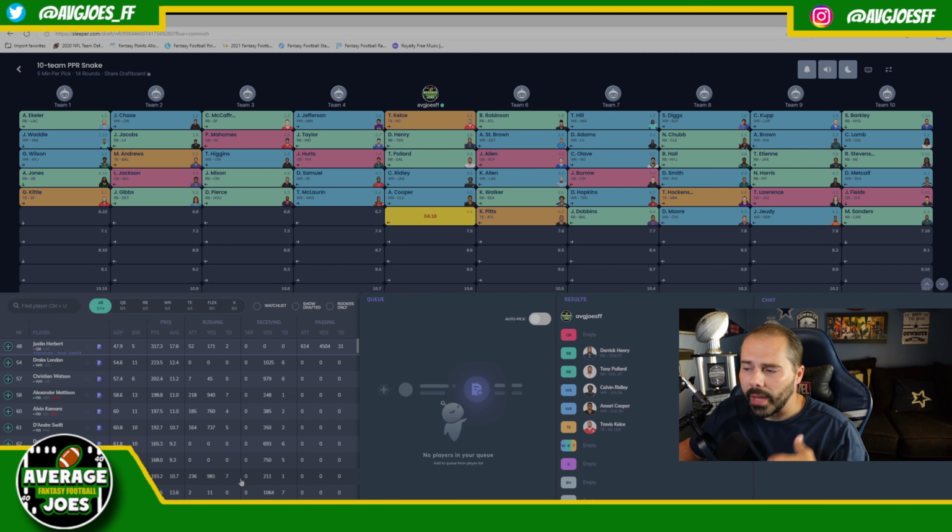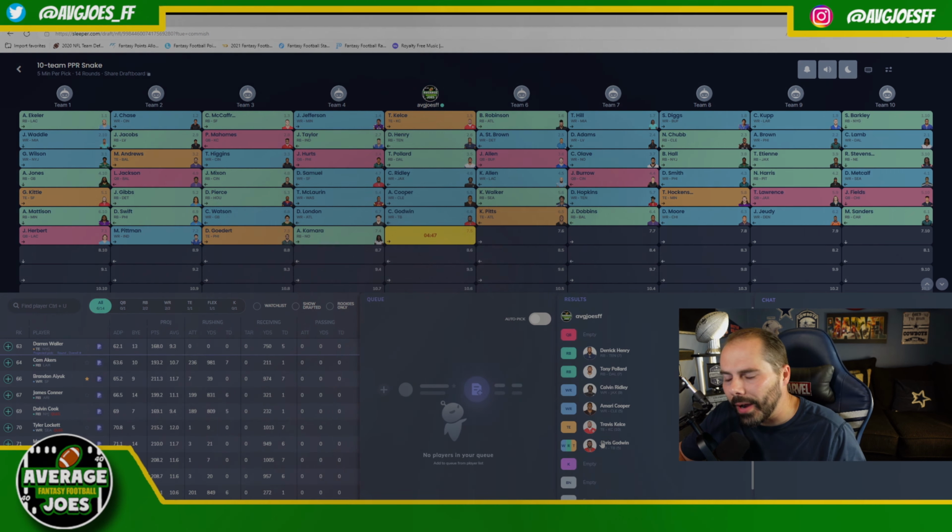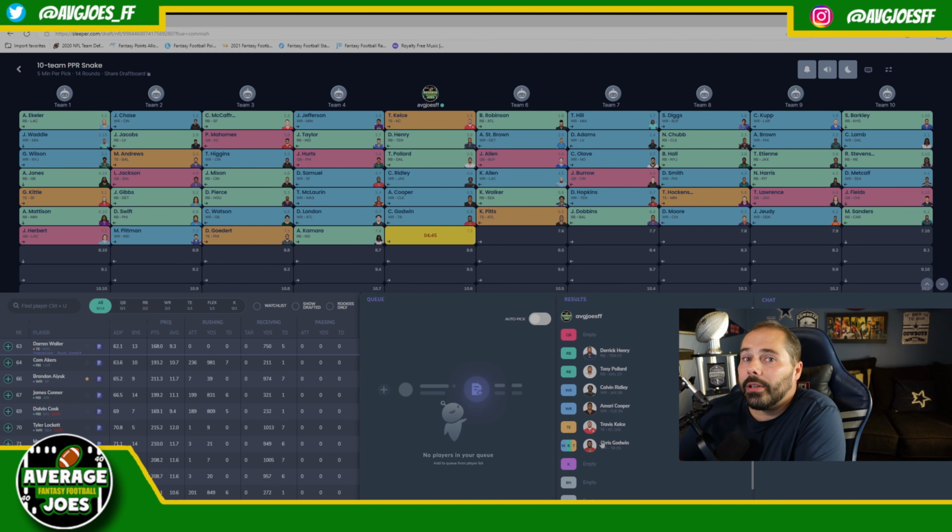So for me, I'm going to grab the best player that I think is going to add value, and that's going to be Chris Godwin. Now, I think Chris Godwin in that particular spot is going to be really good. He's going to get plenty of targets in this offense with Baker Mayfield. I know we've got Baker Mayfield at quarterback. Heck, even Kyle Trask might be the quarterback, but I still like him there.